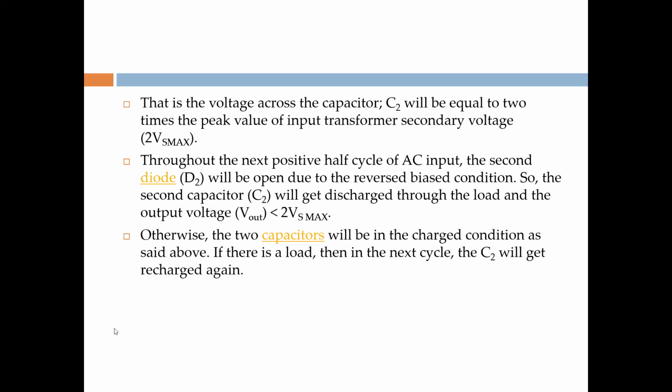It means we are getting a charge that is going to be somewhat less than 2Vs maximum. That is how we are getting it in the half wave doubler circuit. The voltage that is available at capacitor C2 is 2Vs maximum. That is going to be double of that one. So in the next lecture, we will see the full wave doubler circuit.